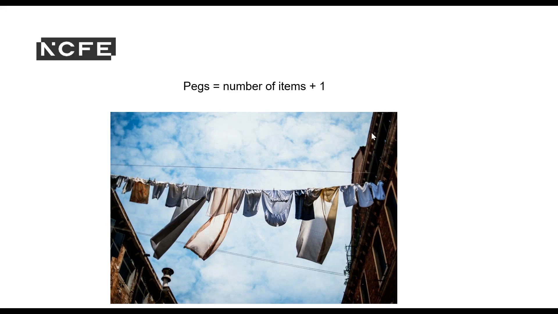And what I used to really like is when it came down to the smaller pieces of washing at the end, to save me bending down and picking things up, I like to get exactly the right number of pegs in my hand for the number of small items that I had in my hand. And I created a little formula. This is the first formula I ever created. And I worked out that the number of pegs I needed was the number of items plus one. So it's a very simple formula that I came up with.